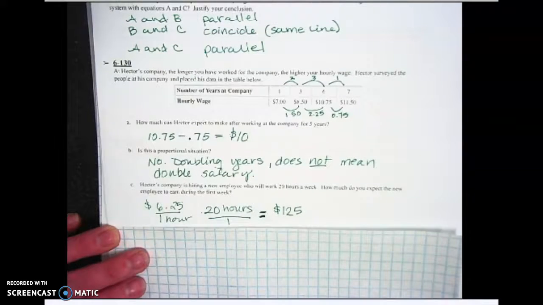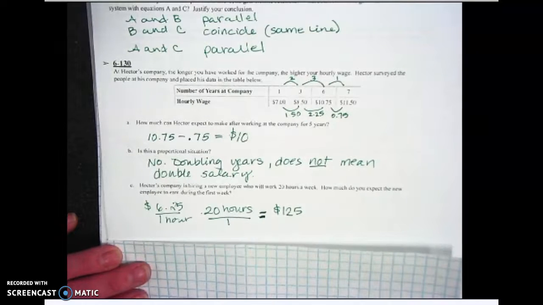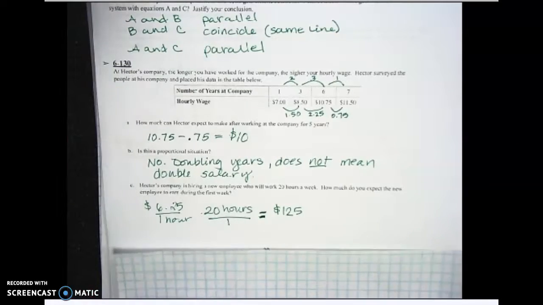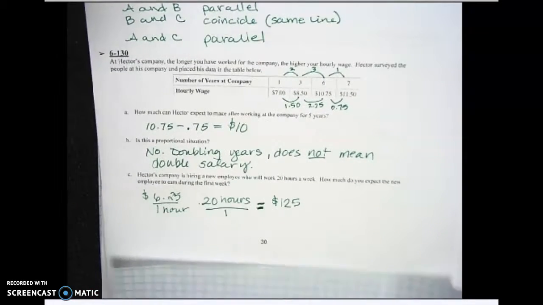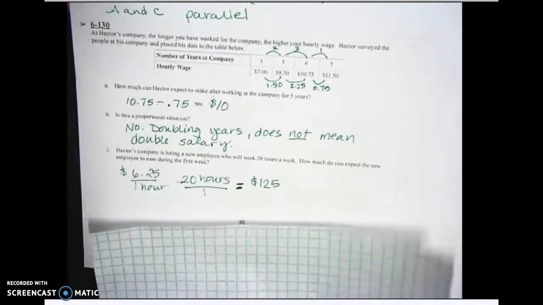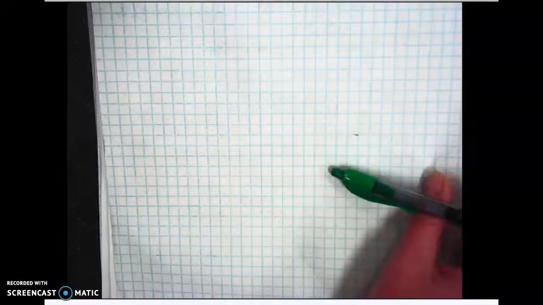Will they actually get a check for $125? No, they're going to get a check for less than that. If you've learned anything about jobs, that's what you're going to learn, is that you don't actually get paid what you get paid. You give most of it to the government. All right, I'll move this up. You'll see it in just a second.